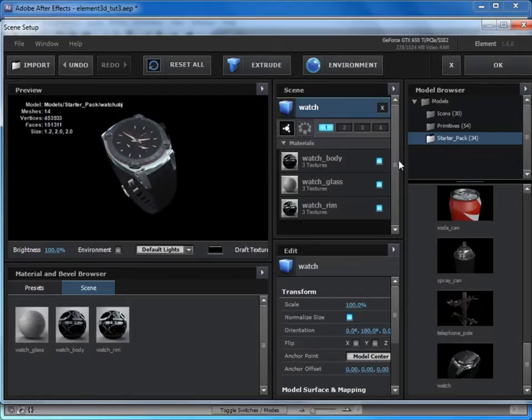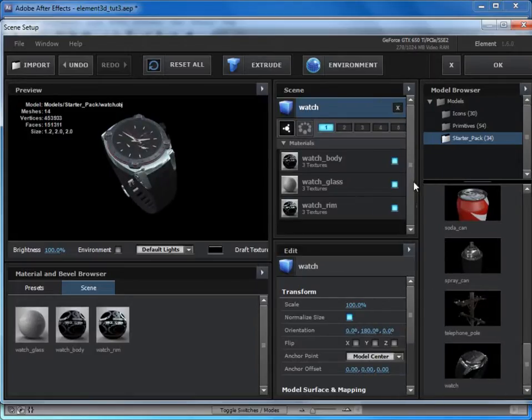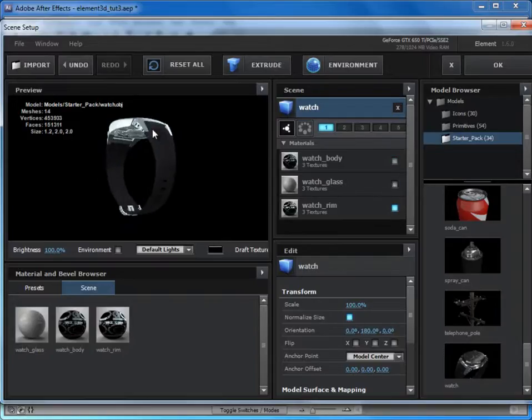So on group 1 right now, we have all the parts activated. What we'll do is we just need one part, that is the rim, to be on group 1. So turn off the other ones, because we will only animate the body and the glass.